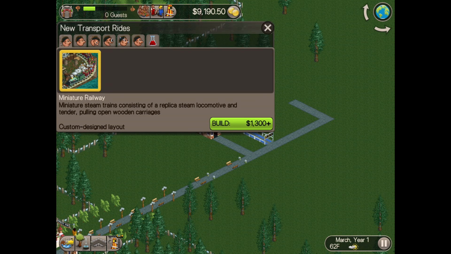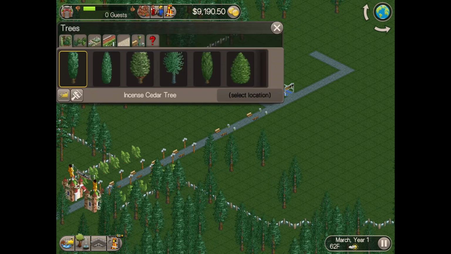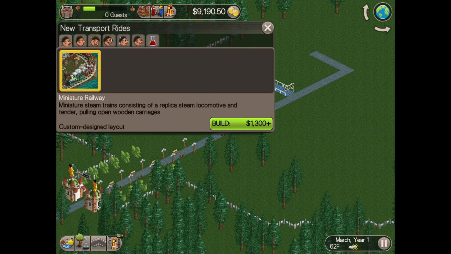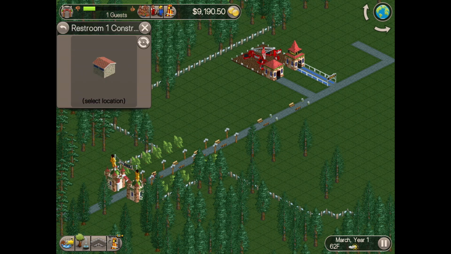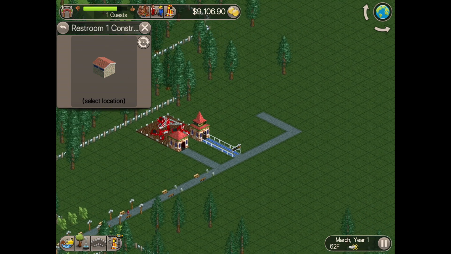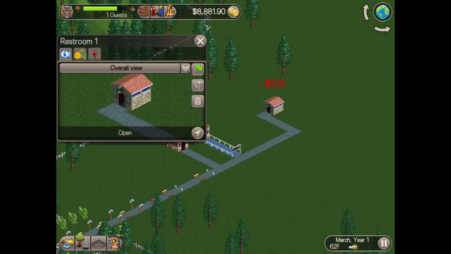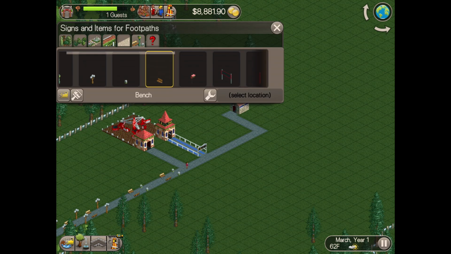I might move some trees out of the way just for space purposes. So, let's figure this out. What do we do? There's a train. That's pretty cool. Probably won't have enough room for it. Also, you need things like restrooms, food stalls, and drink stalls, because guests will want to go to the bathroom, and they probably want food or drinks at some point. So make sure you have those.